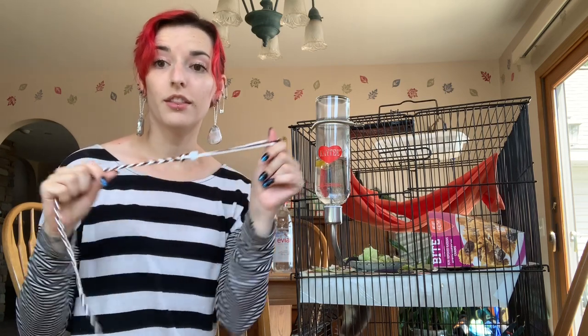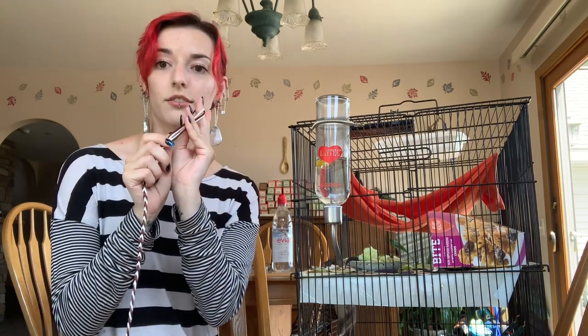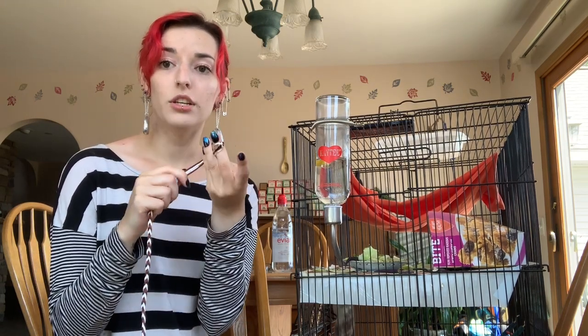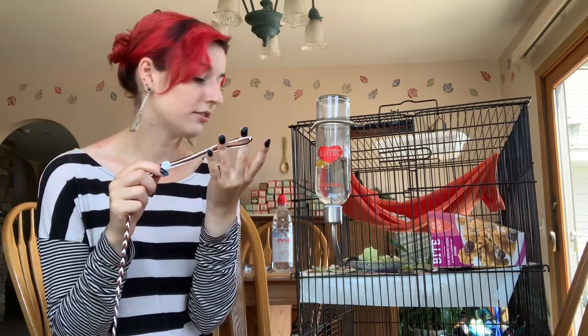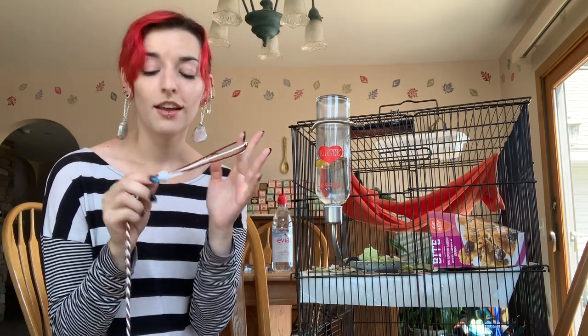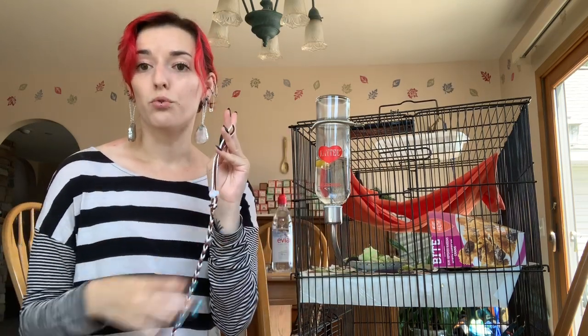From all of the looking that I have done, I have found that this very simple style is the most effective because there's not much going around their body, so they don't really notice it. You can tighten it to fit, so they can't just wiggle out because they're rats and they're very good at that. And they say that they can move well in this.